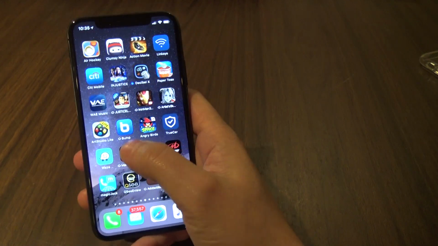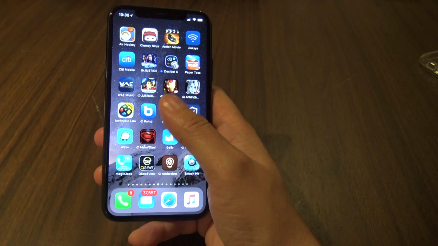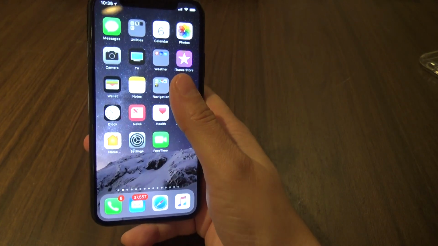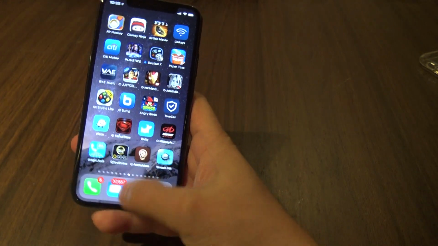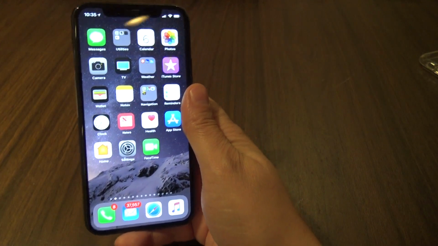flicking straight up. For example, I'm not home right now, and everybody has a special place for home in their heart. Here's how you get home. Quick flip up, bada bing, bada bang, bada boom, home. Show you again, I'll move a few pages over, quick flip up, there you go, we're back home. Home is where the heart is.